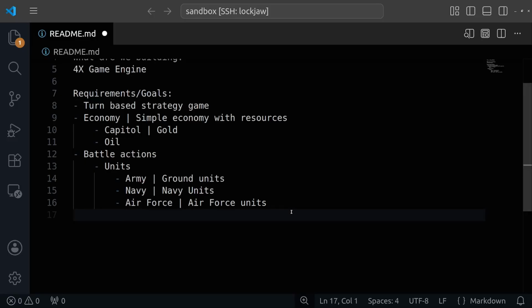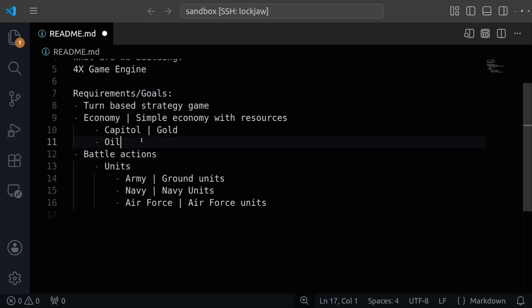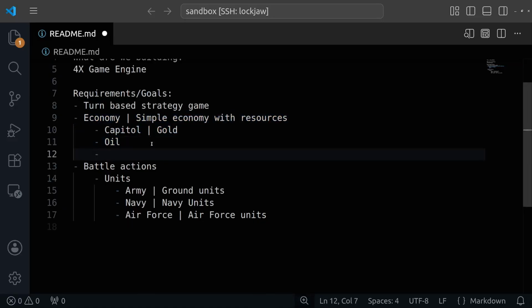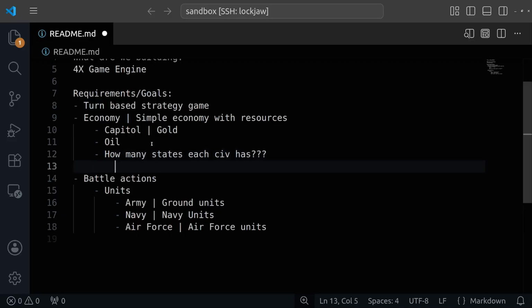So every turn, the user is going to acquire resources from its economy, and the economy should be based on how many states, I don't know if we should call them states, each civ has. We'll do question marks here because I'm not sure exactly how. Actually, this would be a good idea.